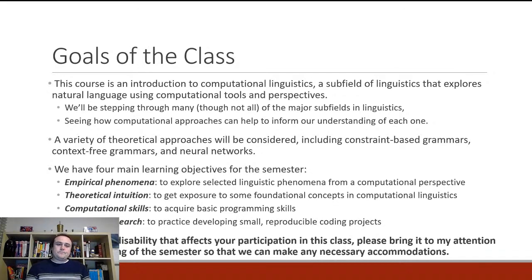language. And then we're going to have four main learning objectives. So we're going to want to look at empirical phenomena. So we're going to explore selected linguistic phenomena from a computational perspective. We'll have theoretical intuition that we want to build in each of you. So we want you to get exposure to some foundational concepts in computational linguistics. We also want to build your computational skills to acquire basic abilities when it comes to programming.